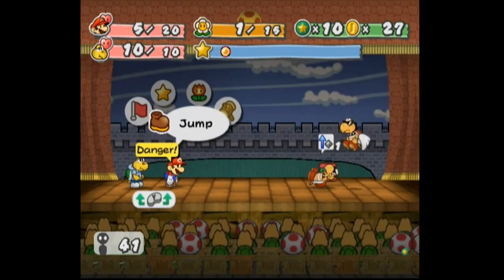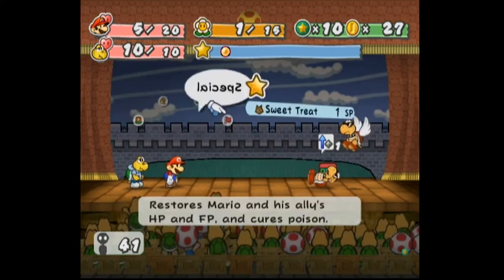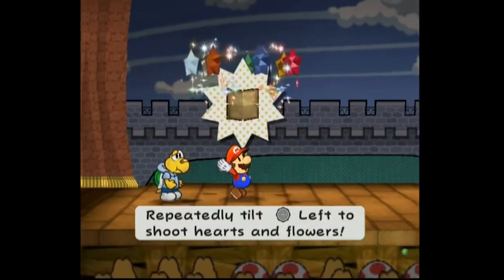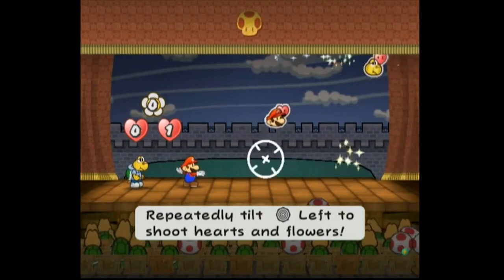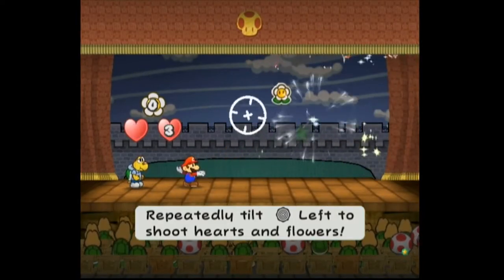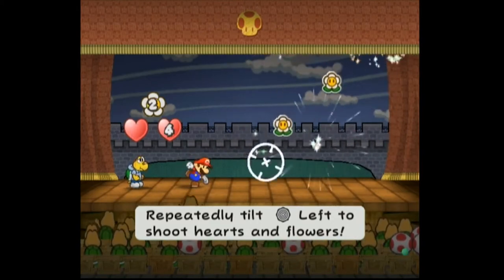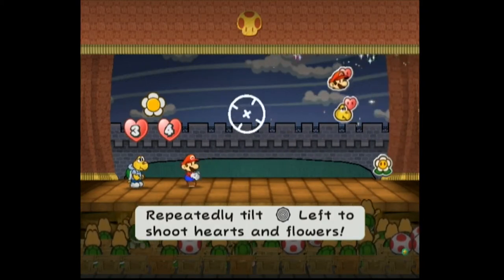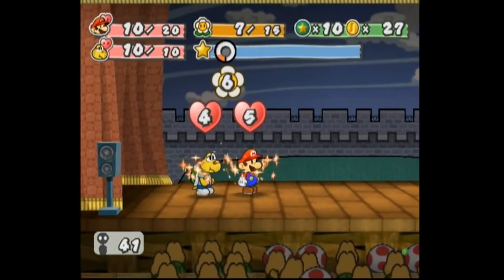I guess that's probably the main thing that I'm gonna focus on right now before the end of this Let's Play, is to be sure that I don't die before I reach the top. And I don't want to use my items, because I want to save those during the boss battle, because that's where I really need them. So yeah, that's why I'm using Sweet Treat. Come on, Sweet Treat. I need to restore my HP. But at least it's helping with restoring FP, so that's good.